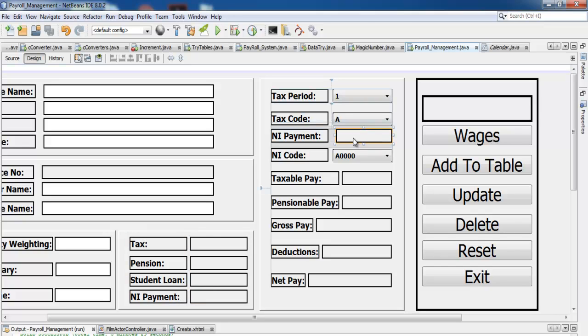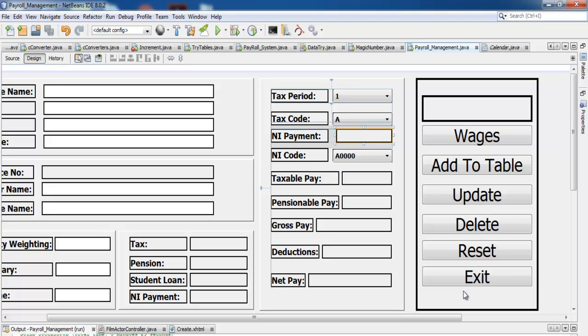However, it's supposed to show the cumulated tax pay, or the cumulated national insurance paid. I think we don't have to work that out as we go along, which means if you select 2, whatever is in here is multiplied by 2.